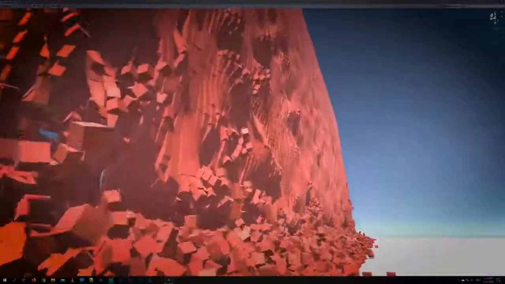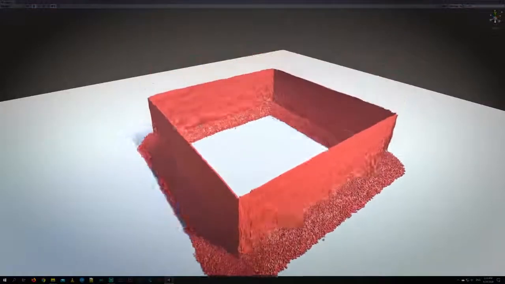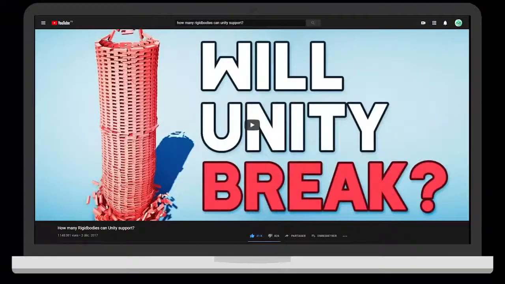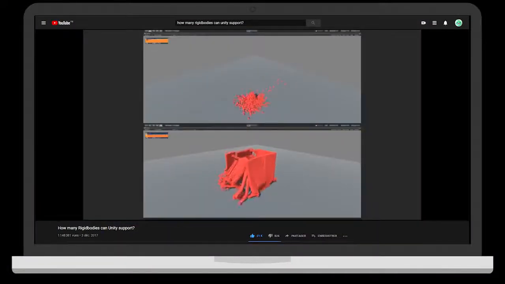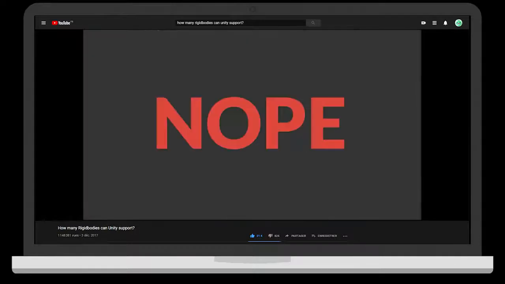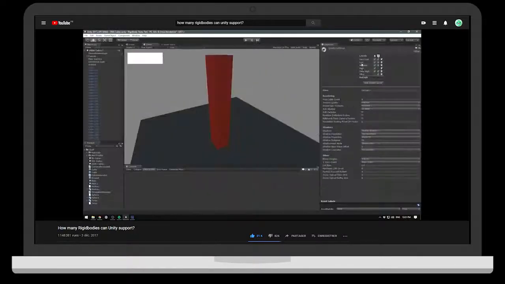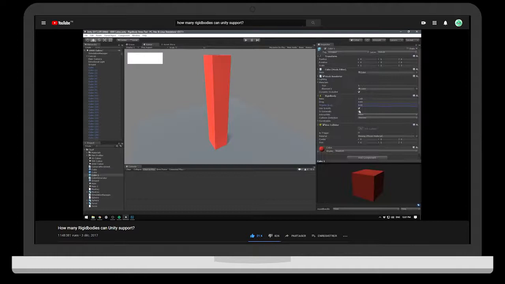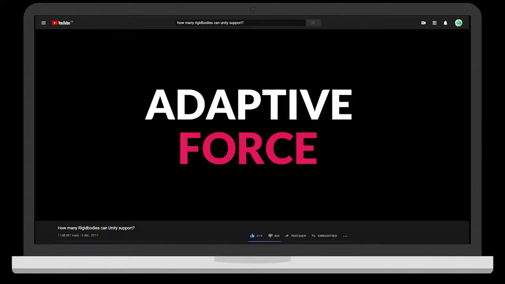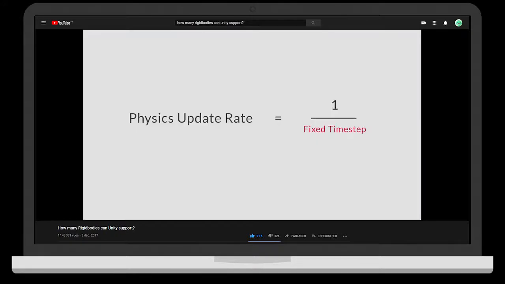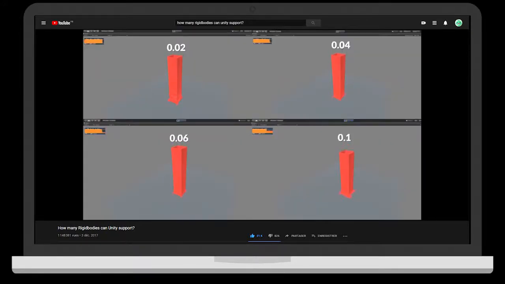One of the easiest and funniest things to do in Unity is to create physics-based simulations. In the Brackeys video "How many rigid bodies can Unity support?" it tries to find the best way to achieve a smooth simulation while having as many rigid bodies as possible. The conclusion is that none of the graphical or rigid body settings improve the frame rate, but enabling adaptive force in the physics settings and reducing the time step of the physics calculations help a little bit.